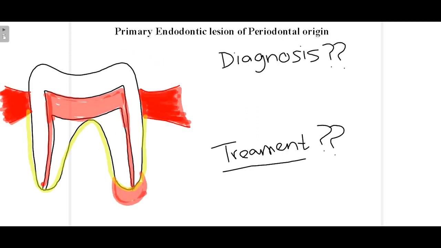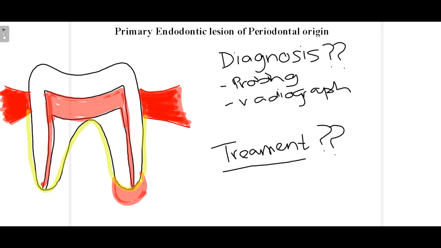Like we have talked before, an endodontic lesion of periodontal origin is very rare because of the defensive system of the pulp. A periodontal lesion invading the pulp and causing its pathology is rare, as we have talked before, but sometimes, very rarely, it can occur. So how will you diagnose it? First you will do probing, which is the standard method. Then you will do a radiograph, and in the radiograph you can see bone loss, and if there is some pulpal pathology present, you might be able to see a periapical lesion, but this is very rare.